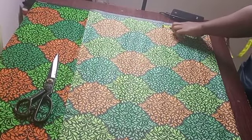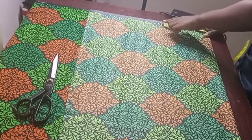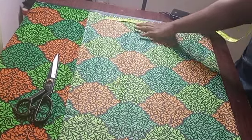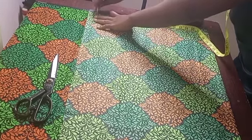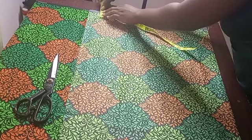Then from there I'm going to mark my shoulder line. This is just a guide, and from that shoulder line I'm going to mark the length of my sleeve. I'm using a length of 10 inches. It's a short one. If you want it longer, then you know what to do.